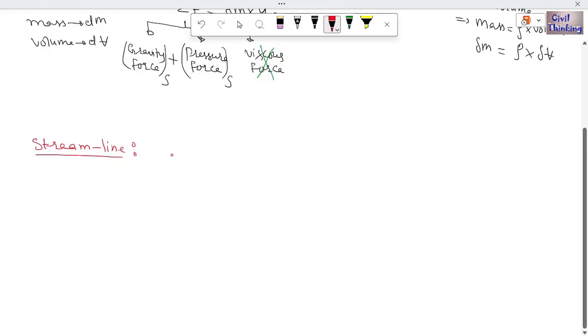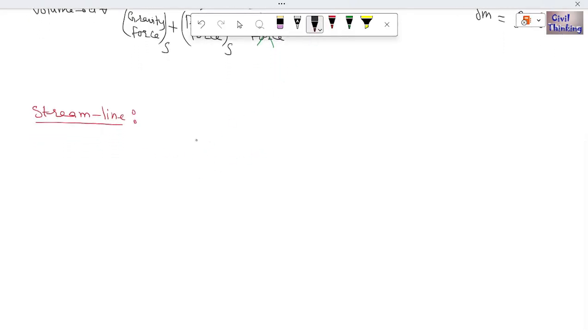Okay, now what is streamline? Streamline is basically any line such that when a fluid particle enters, let us say these are two positions, we denote it with s. These are not particles, these are two positions on the streamline. Now let us say one fluid particle enters from this point and travels along this and reaches this point. Let us call this point A and this point A dash.